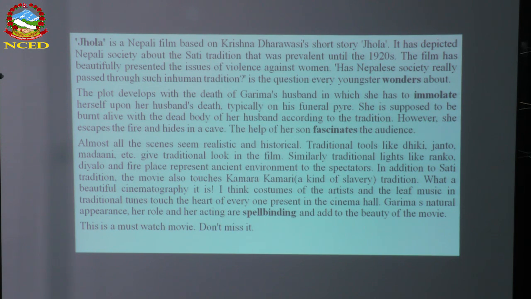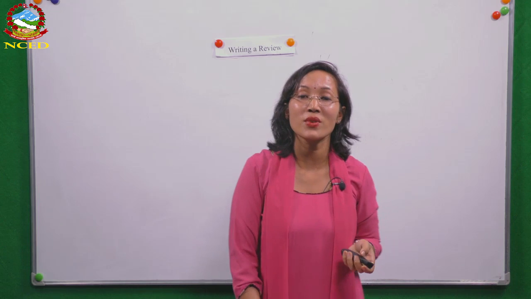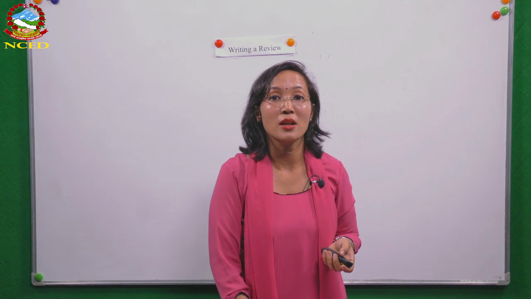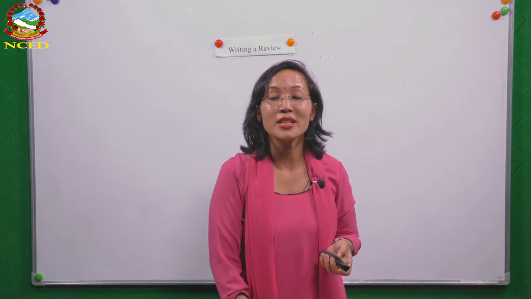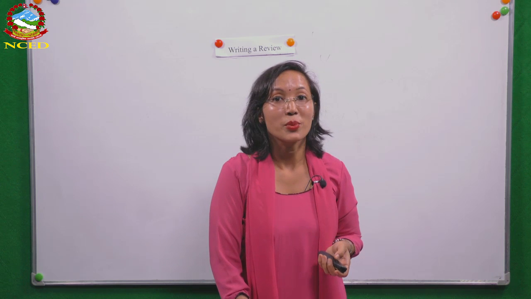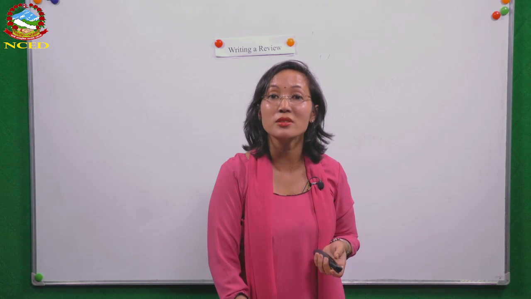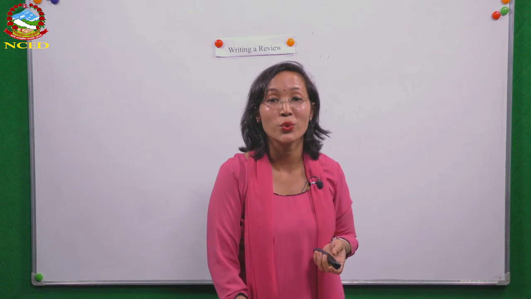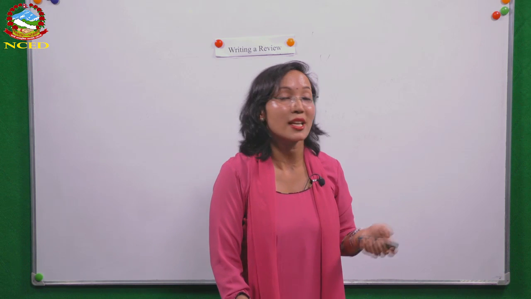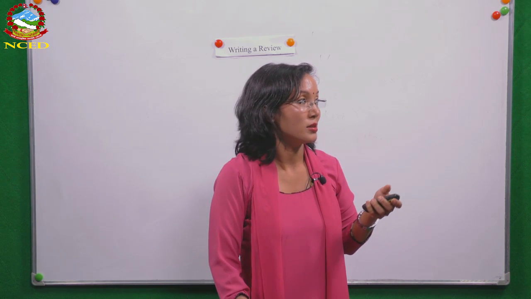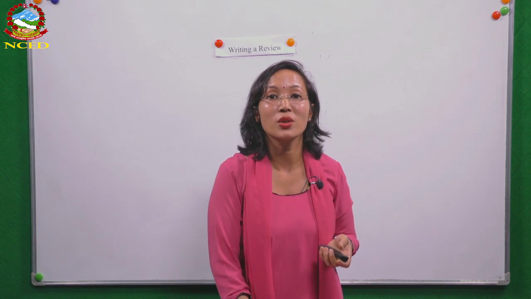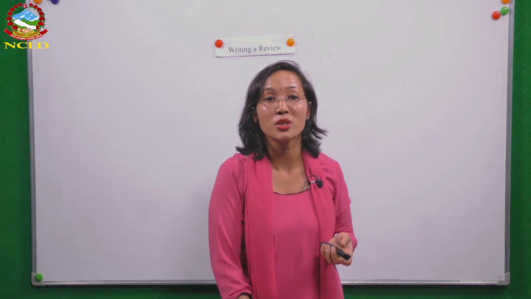Now, in the second paragraph, what is it about? In short, the story, a series of events are mentioned in short. So in the second paragraph we simply write about the events in short, because, remember, the viewer is not going to be satisfied with what you write. So we shouldn't make the second paragraph of the review lengthy. Is that clear? Because the viewers are not satisfied with what you write there.